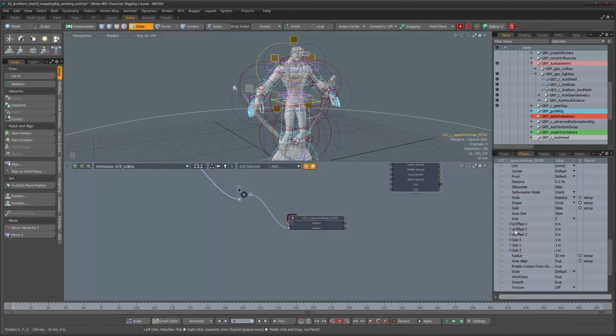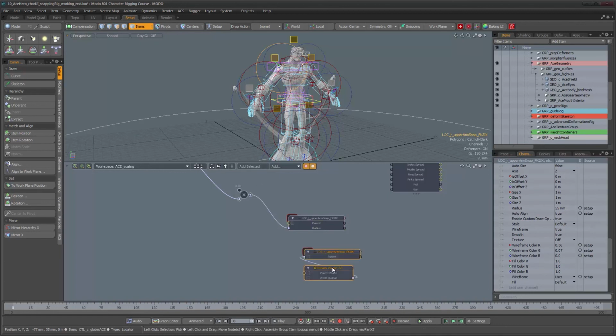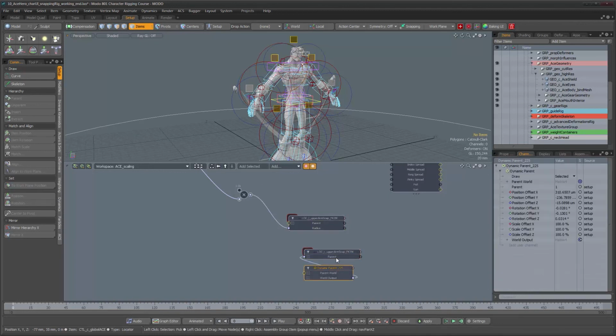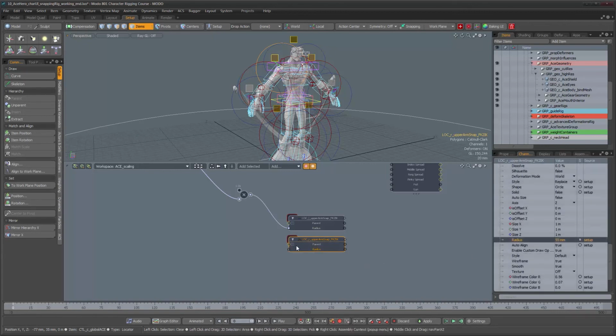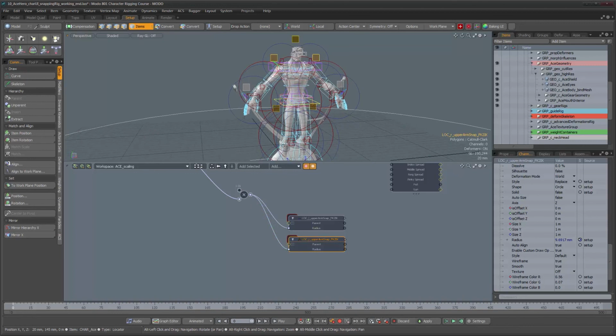And actually, one thing is that you will notice that some of these controls, depending on which part of the character they are located and their function, might have a different radius size. If you want to preserve those radius sizes, all you have to do is use different multiply nodes with different values to keep using those.